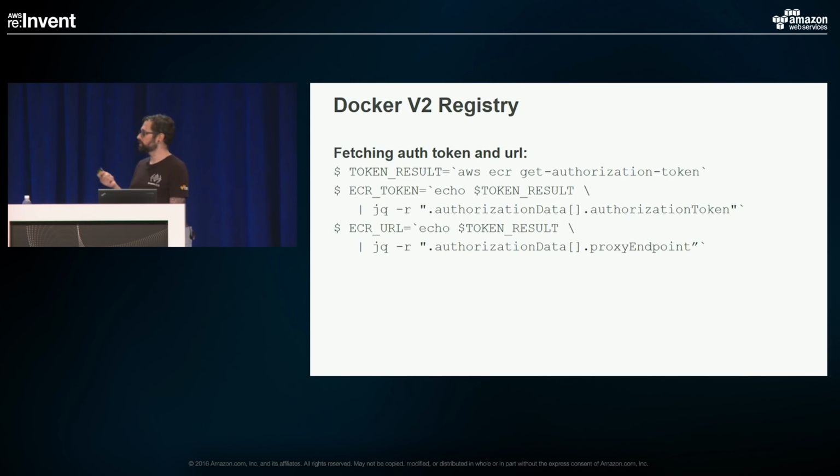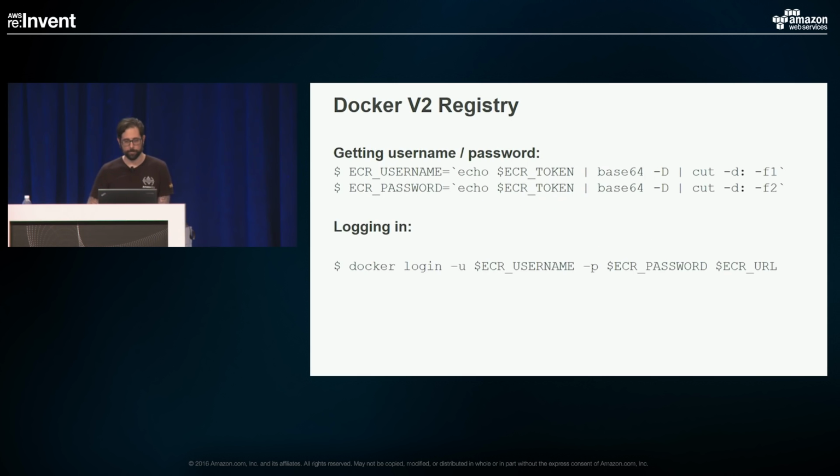I'm going to use a little bit of jq here to do some of the JSON parsing. Now I want to fetch out my username and password. That token that we had before was actually just a base64 encoded username and temporary password. This comes back in an HTTP basic auth format, which is normally sent back and forth. But for our purposes, we want to separate that because we're doing a Docker login. We provide that username and password to our ECR URL that we saved before.